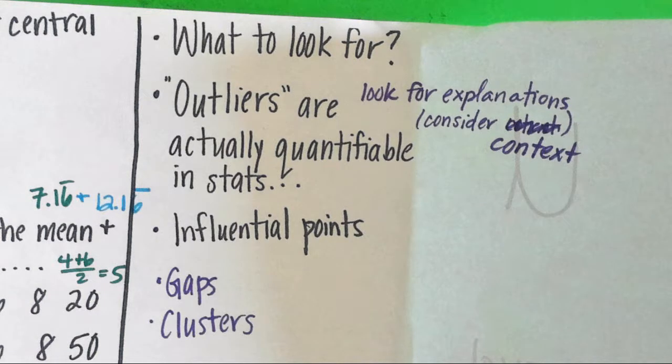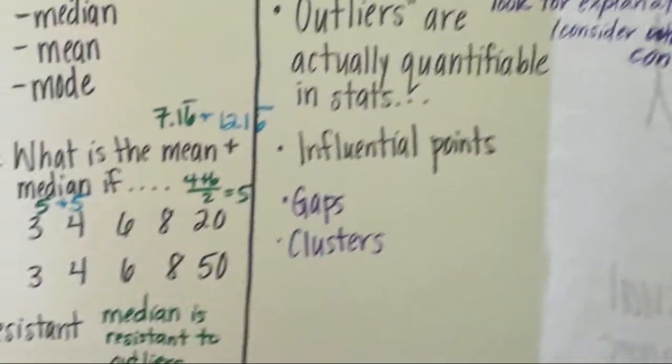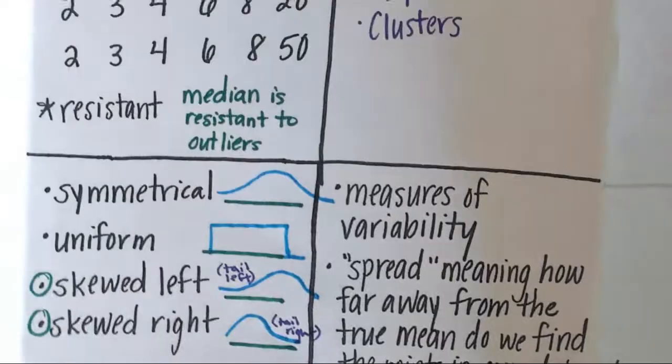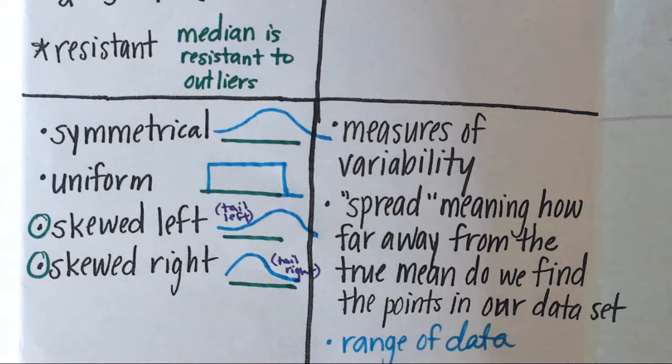Okay, so we talked briefly about CUSS. We're going back over it. The first S was for shape. So we mean the shape of our graph, the shape of our distribution. We talked about symmetric, uniform, skewed left, and skewed right. And just as a general reminder, it's the opposite of what you think. Skewed left actually means the tail is to the left. Skewed right actually means the tail is to the right, which to me is counterintuitive. If I could go back and rename things, I would, but I do not get to. Yet. I'm not that cool.